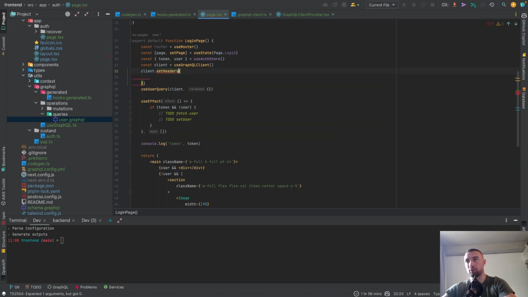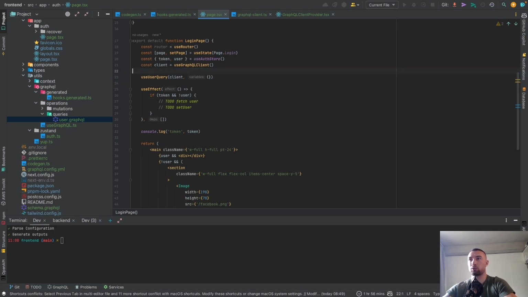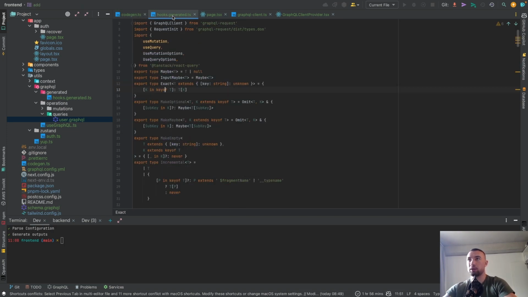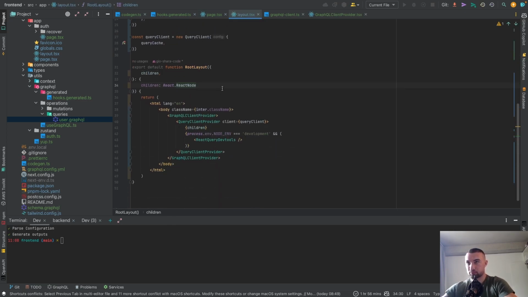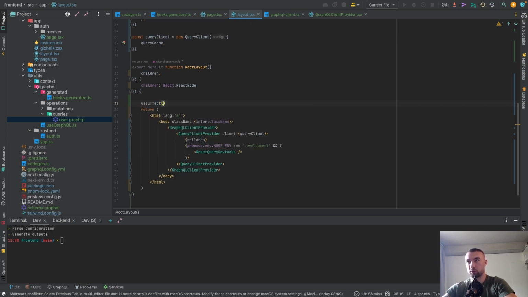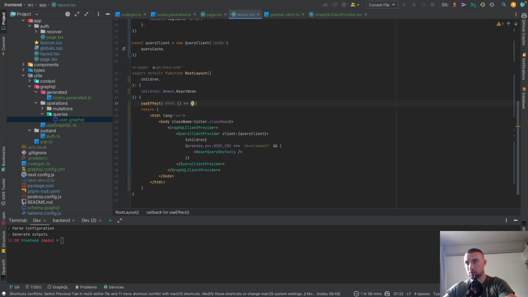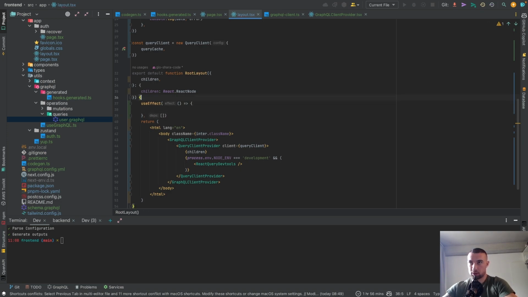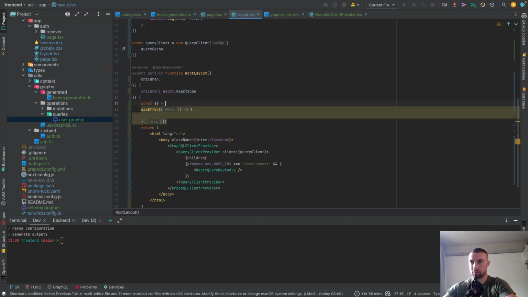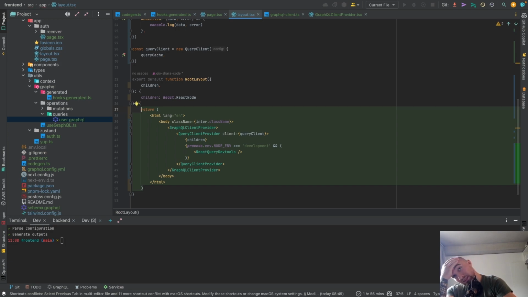Oh yep, we can. So what we could do is, in the layout's page, we could obviously have use effect inside of here. Oh no, we can't, because that's the provider.